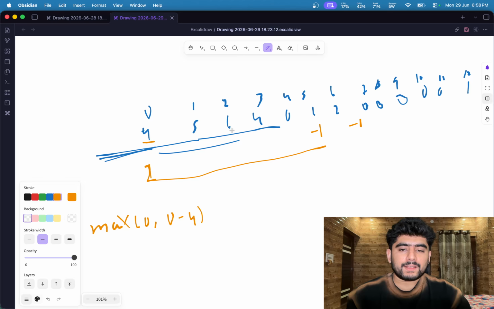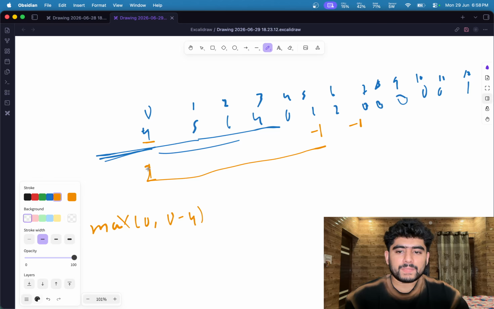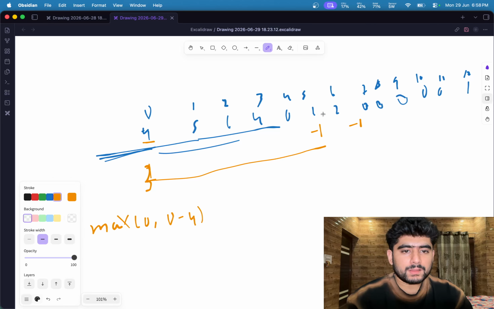So for 6 again, it is going to be 3. We are going to add 1, and at index 9 we are going to add minus 1. Similarly for 4, it becomes 4, and at index 8 it is going to be minus 1. So for 0, we do nothing. For 1, we place 1 at this place, and minus 1 at 7. So it is going to become -2.